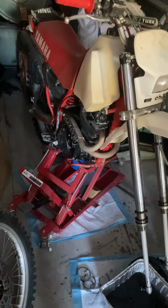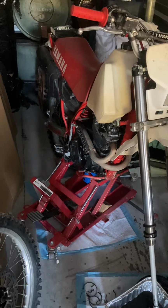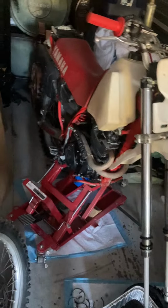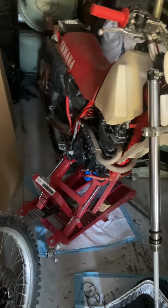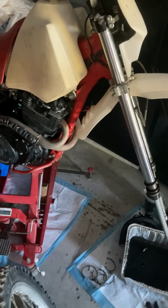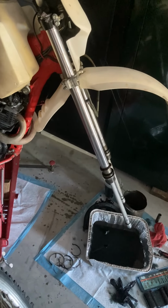So I've used YouTube a lot, worked on a lot of motorcycles. This is pretty unprofessionally shot, but if you'll bear with me, I think I can help you out with a TT600. I've got a TT350 that's similar. I haven't done the forks on the TT350 yet, though. This is a TT600. This is a 1986.